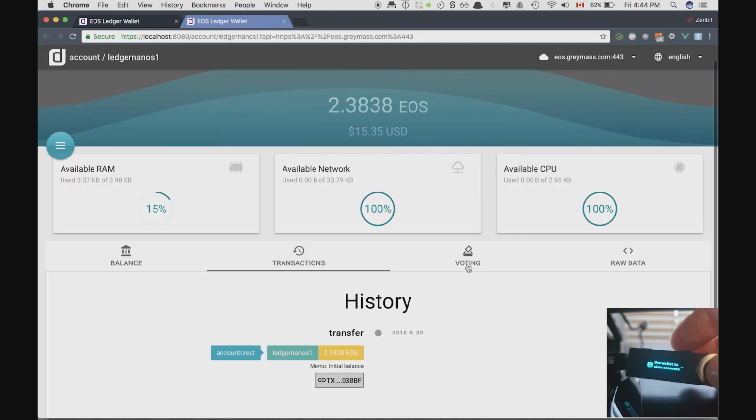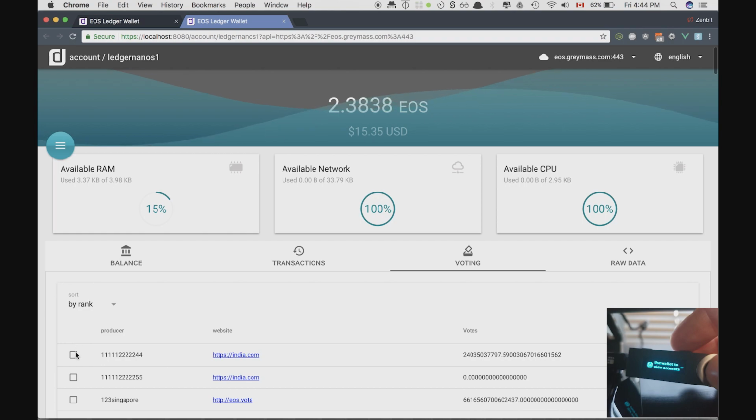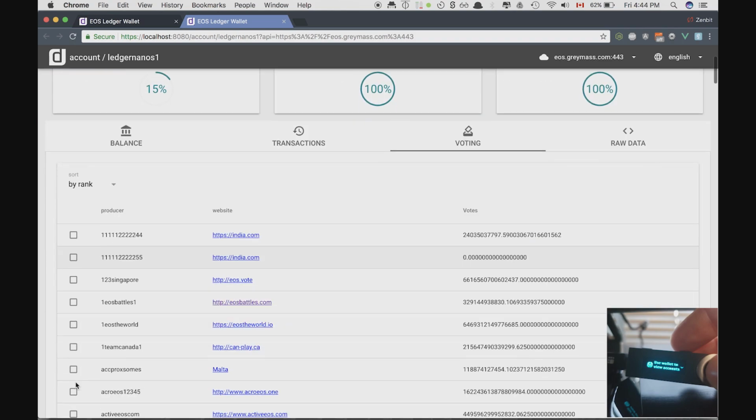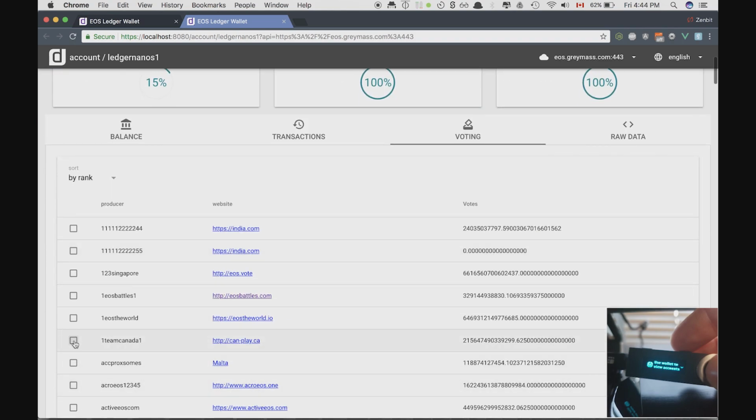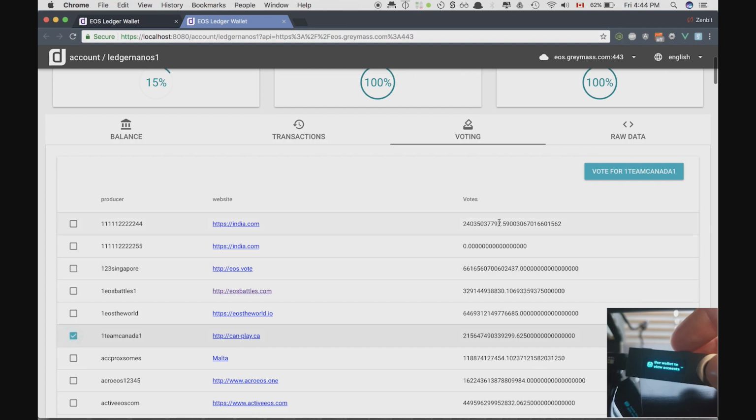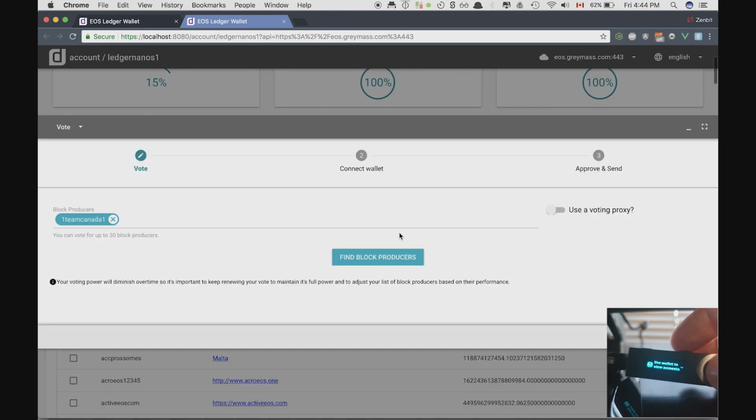All right. Let's take a look at voting. I don't believe this account has voted yet, so everything should be unselected by default. Yeah, that's what it looks like. Here we're seeing an alphabetical sort, and we could go ahead and vote for one team candidate if we wanted to. I just clicked one at random, but let's go ahead and vote for that. So you'll see the block producer just showed up in our voting, in our list there.